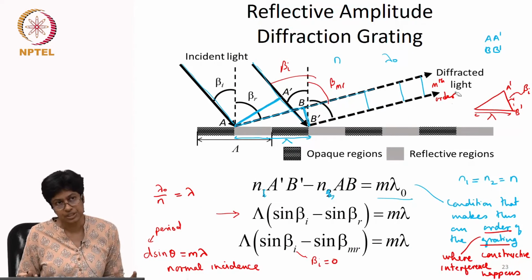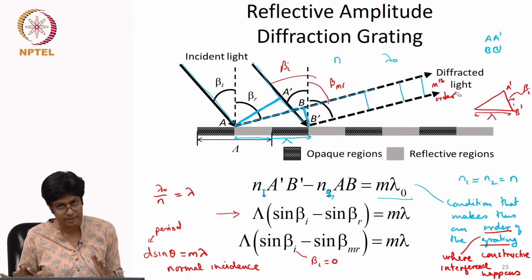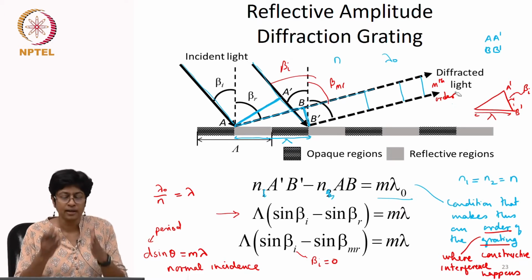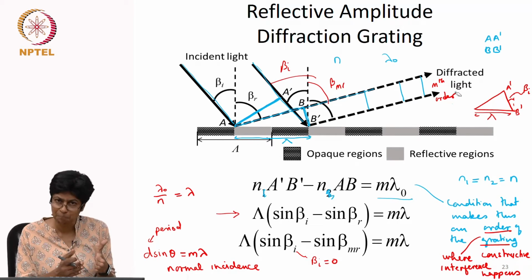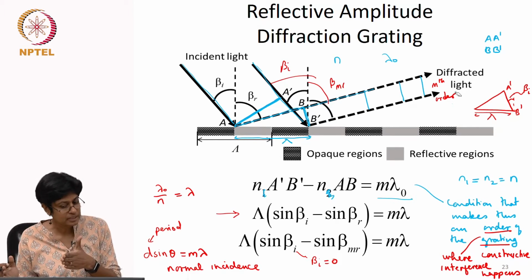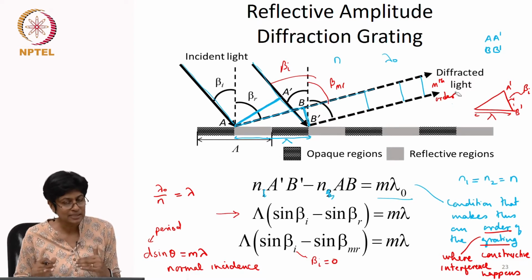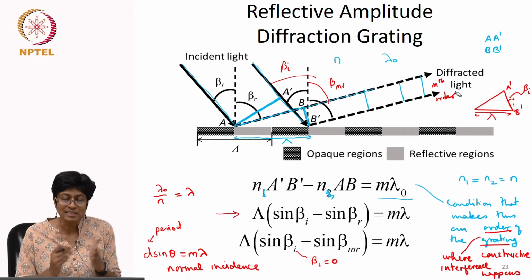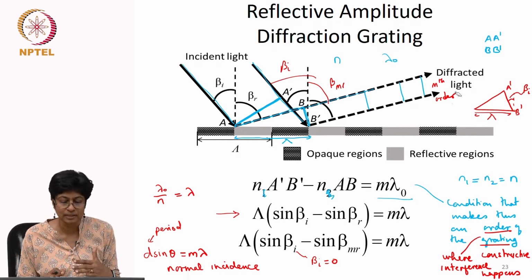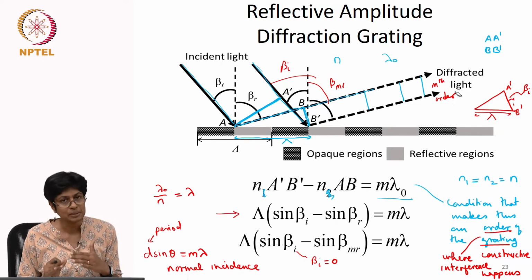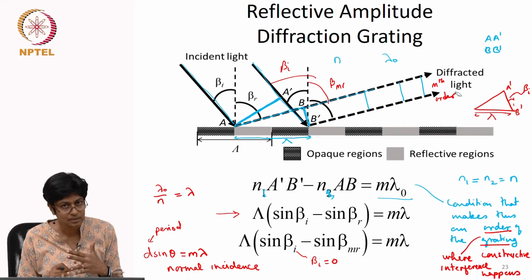So this construction tells us, when light is incident on a grating, and what is a grating? A collection of periodically spaced slits. They may be amplitude slits, they may be phase slits. When light is incident on such a structure, it breaks up the light and sends it into very specific directions called orders of the grating, and those orders are determined by the period, the incident angle, and the wavelength of the light.